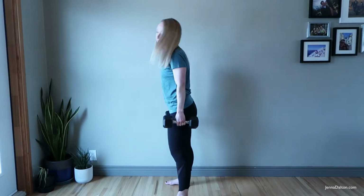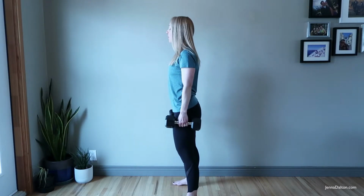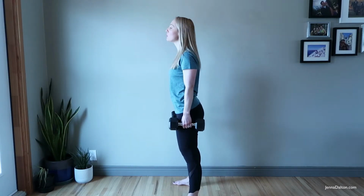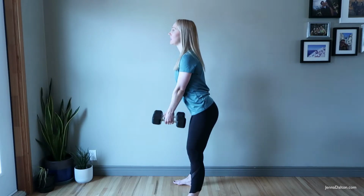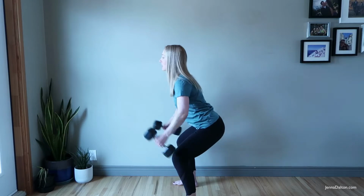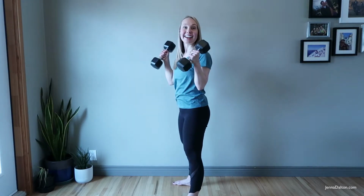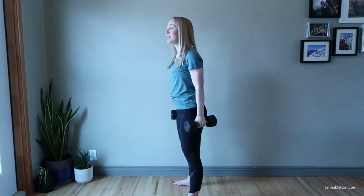So same strategies apply. We get into that great positioning there. Feet wider than hip width apart, toes pointed out slightly. We come down into that squat. You can hold those weights there. There's all kinds of different ways to hold weights when we're going into squats there.